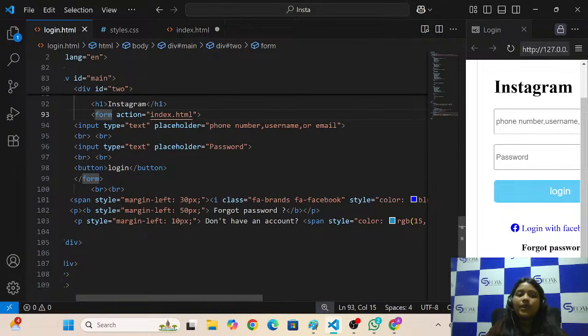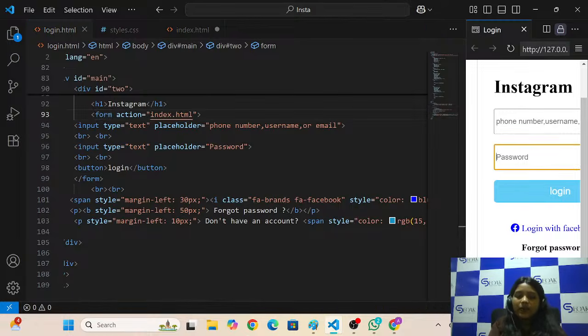And I have mentioned input type equals text and placeholder password, right? If I mention it like this while entering my password, it shows the content in a visible state, right? Suppose I'm in some public place and I want to type my password. If anybody sees our password, there is no security. But now I want to make it in a hidden format, right?